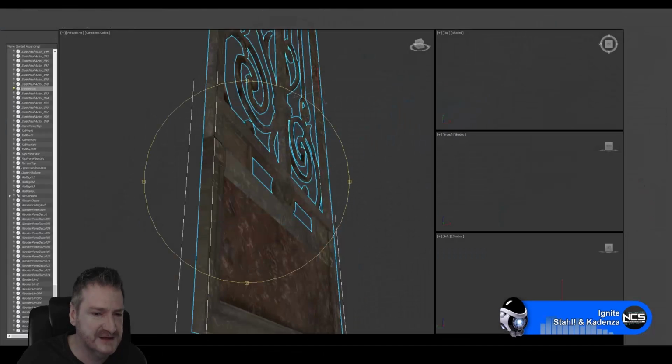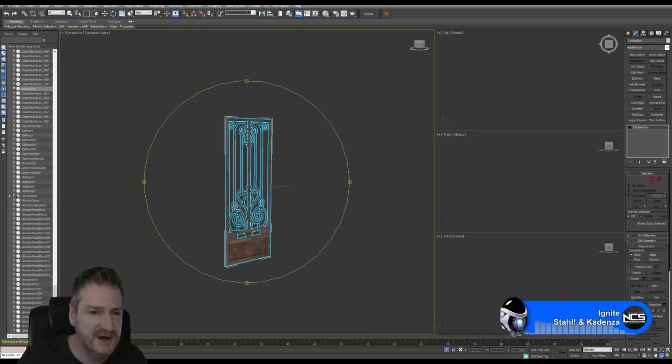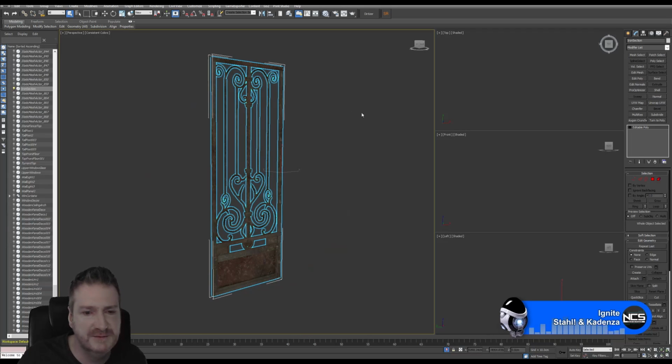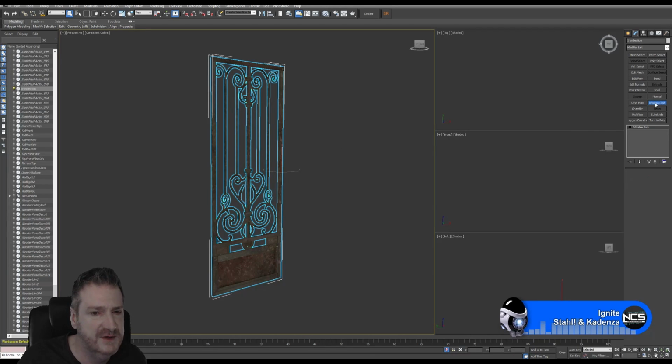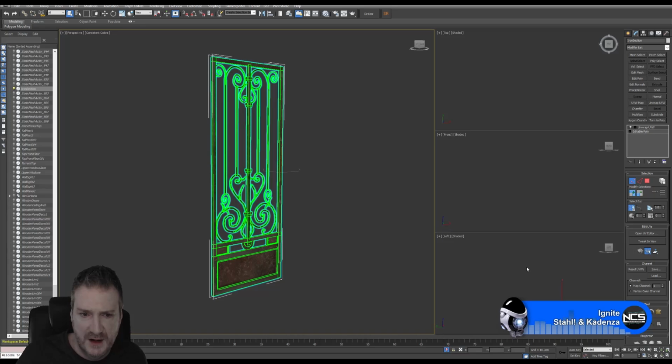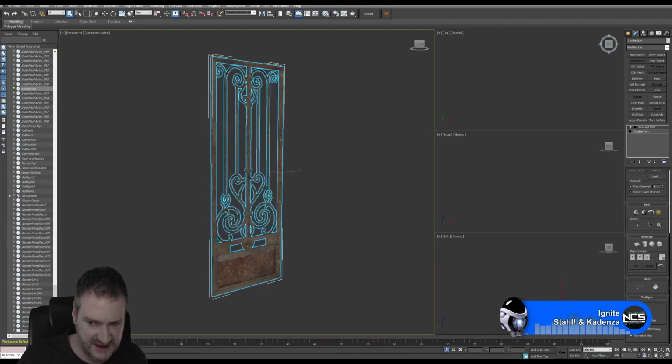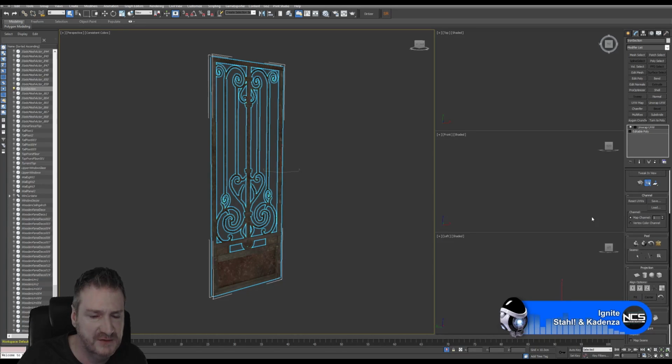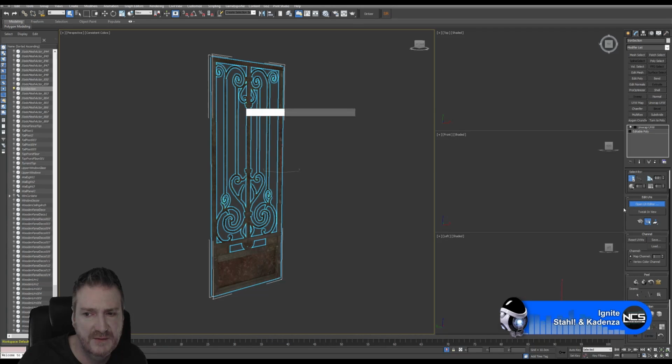I'm going to jump back into Max. And we're going to re-UV map this piece of geometry. So I'm going to throw down an unwrap UVW. Now, if I wanted to keep this texture, I'm going to turn off my map seams here. If I wanted to keep this texture, I'd have to map it into a new map channel, but because we're going to try painting the texture up in Substance, I'm not going to worry about the original texture here at this stage. So I'm just going to open up my UVW editor.